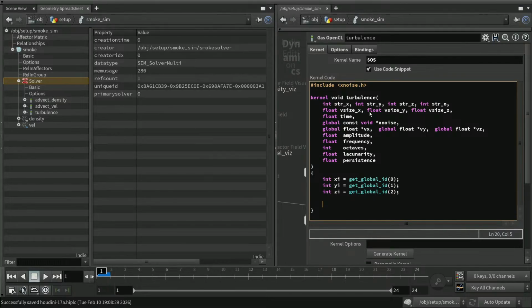And then we have to use a special formula to calculate the index in the data array.